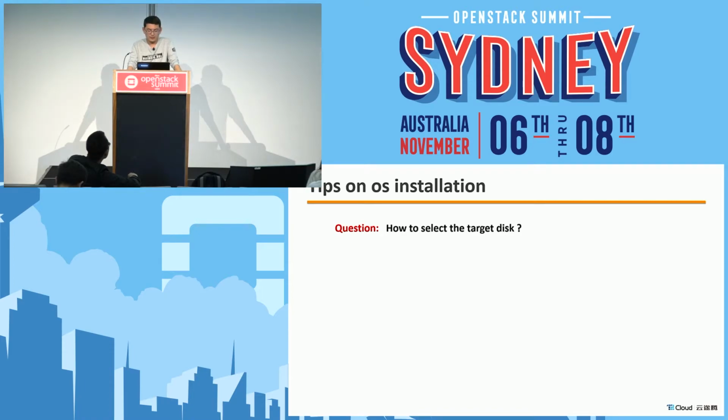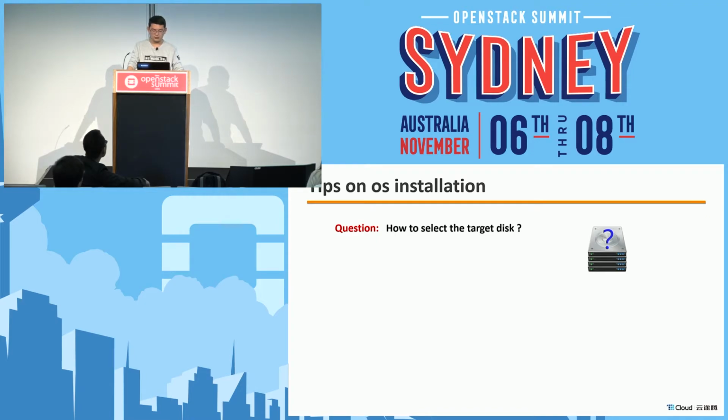Since we have too many nodes, the SSD may be installed into different slots in different nodes, so it will be recognized differently. Maybe SDA, SDB, or SDE. But it is required to fill in a disk drive in the kickstart file, and that's the problem.